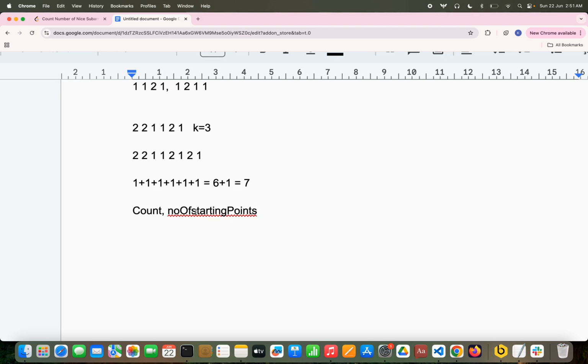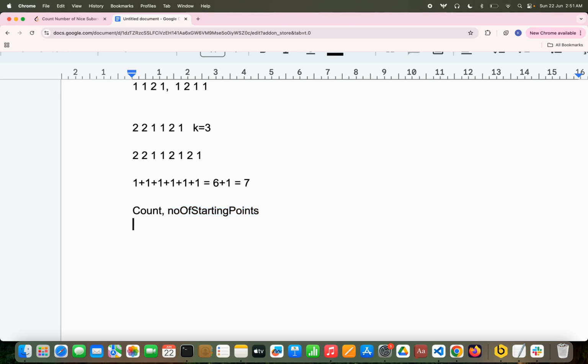Now what does number of starting points mean? This is basically the starting points of a valid subarray. I'll be explaining more about this as we get into the explanation, but let's just think of it as the number of starting points that we will have for a particular window which has k odd elements.